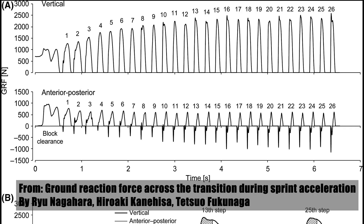Another thing people will look at is: if you were to look at a graph of force production during acceleration, you would see that vertical force production is in fact higher than horizontal force production pretty much the whole way throughout the sprint, except for maybe the block start itself. People will look at the magnitude of force and say vertical force is higher than horizontal force, bigger is better, so vertical force must be more important than horizontal force.